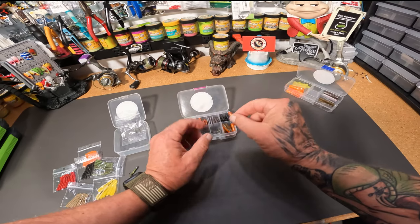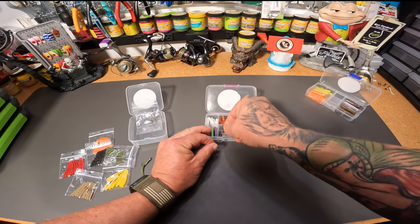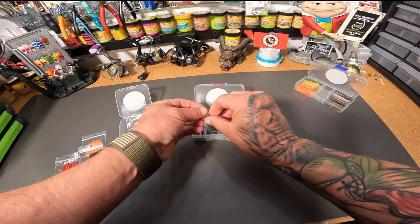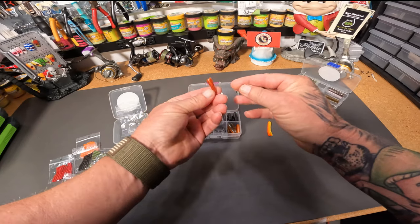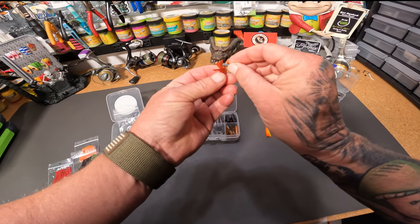How you assemble these is just like any other mini jigs. Some guys like to go through the top. I like to go through the bottom. Some guys like to push it through this way. I like to go through the skirt. Spread it all out here.